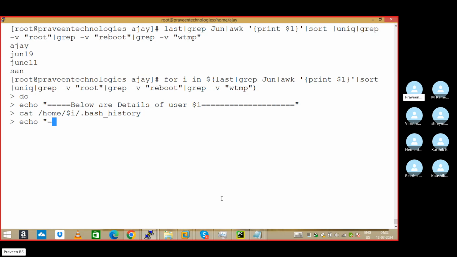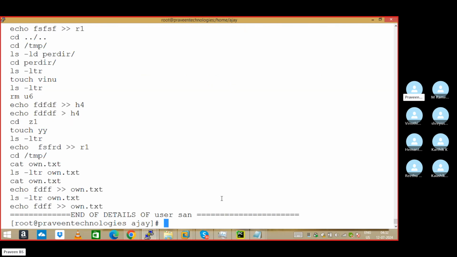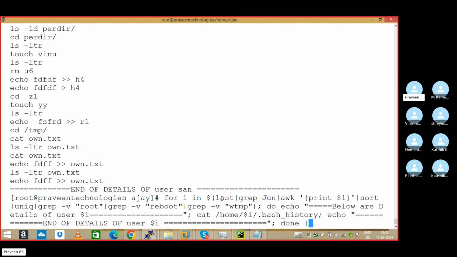End of the details. See all the things, but I go scroll line by line. I use more, it goes line by line.